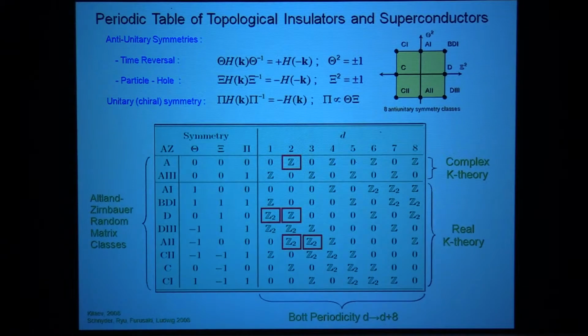Well, no. So you always do have a positive energy state that has a partner which is a negative energy state. But there's two ways you can make that happen. You can either make it happen by having a unitary operator that anti-commutes with your Hamiltonian, or you can have an anti-unitary operator that anti-commutes with your Hamiltonian. Okay, and those two are different. The chiral symmetry is the unitary operator that anti-commutes with the Hamiltonian, whereas the particle-hole symmetry is the anti-unitary operator. And those are two different cases.